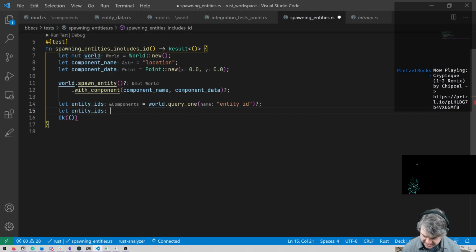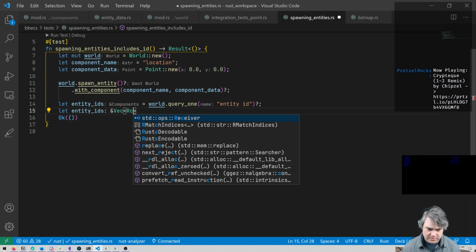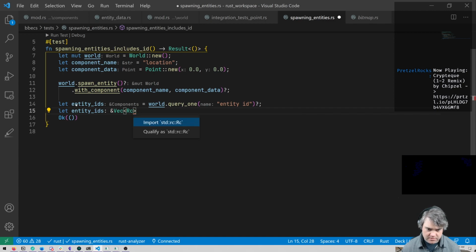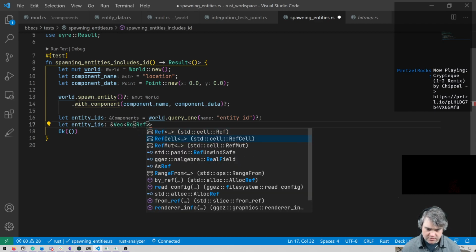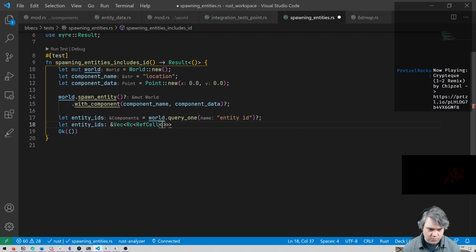So it's going to be a reference to a vector of RC with a ref cell, and in this case, I think a U32 is what we decided that was going to be. We're going to cast you.